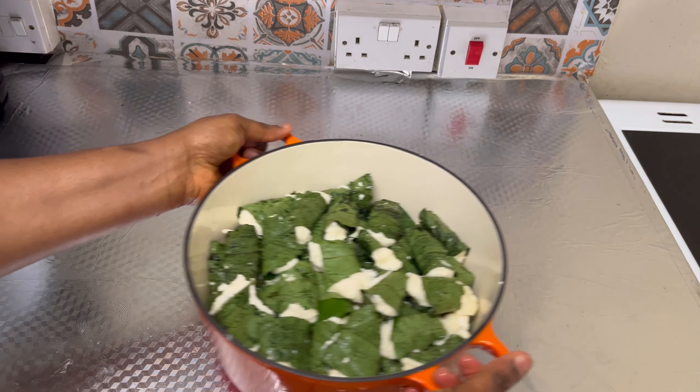I'll stir it a bit before adding the rest of the ingredients. Look how beautiful this watayam porridge is — without tasting it you can tell it tastes nice. I tested for salt and it was okay. Next I'm going to be adding my dry fish and dry chicken, give it a stir, cover it to steam for another five minutes, make sure all the meats and fish are properly incorporated, and then that is it.